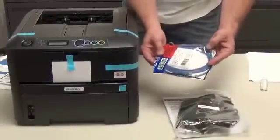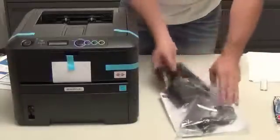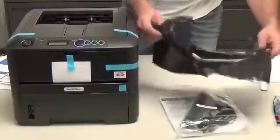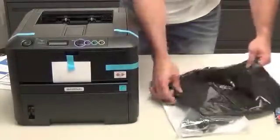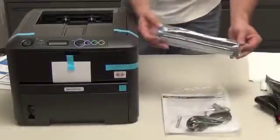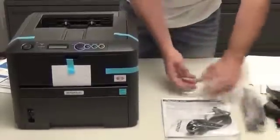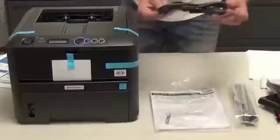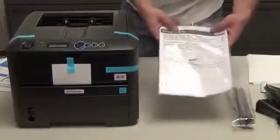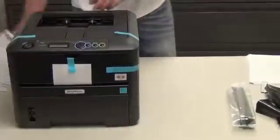In most cases, we'll have included a 7-foot Cat5 cable for you to plug your printer into the network. Has a recycle bag here. It's actually a trash bag for the toner cartridge that you're going to be pulling out of the printer. You'll see that in a minute. Your first test cartridge is a sample cartridge that comes with the printer. We'll talk about that as well. And then, of course, the power cable. You won't be needing the CD-ROM disc or really the owner's manual, but let's set those aside in a safe place, in the manager's filing cabinet or something.